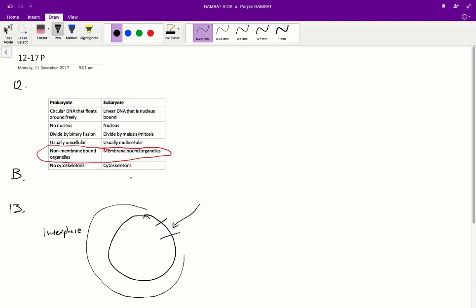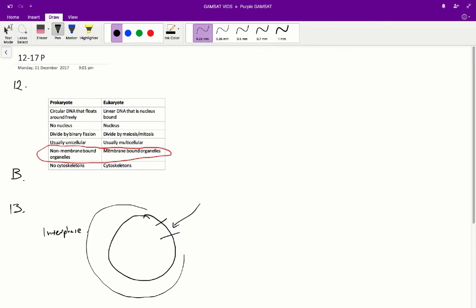Because the cell is not extremely functional when it's going through mitosis/meiosis. Say if you rely on those cells for a specific function, well, when it's constantly splitting up and preparing for replication, it's not going to be the most useful cell. So we actually want our cells to be in interphase most of the time, because that's when the cell actually gets its work done. That's when it actually functions and performs those functions.